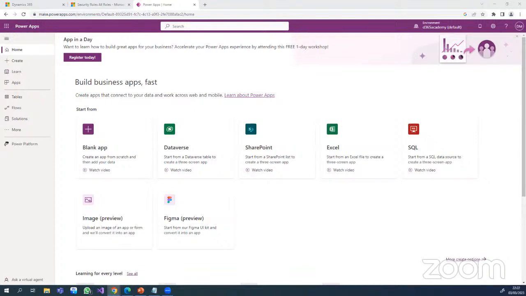And with these apps, one thing you can do as well is remember, I think we discussed this right at the beginning, that Power Apps comes with so many data connections. So you could be pulling the data from various places. You could even be pulling your data to the app maybe from a SharePoint list, or even from an Excel template, or even from a SQL database. So you can pull the data from so many places.